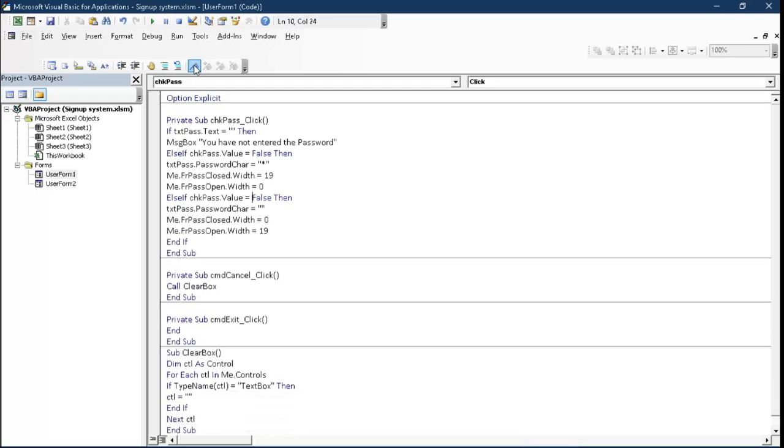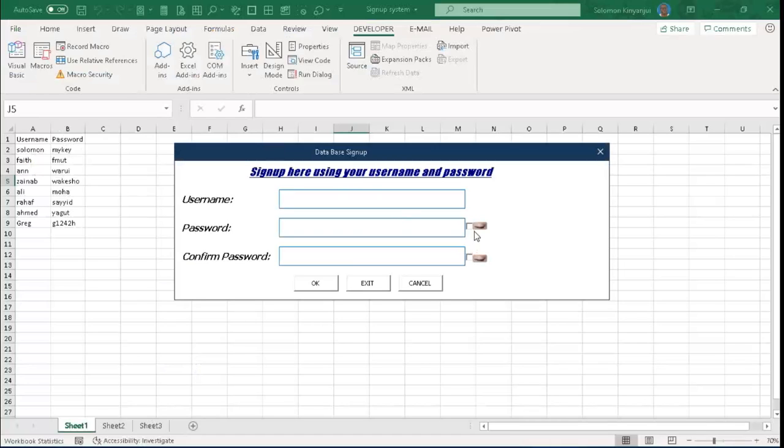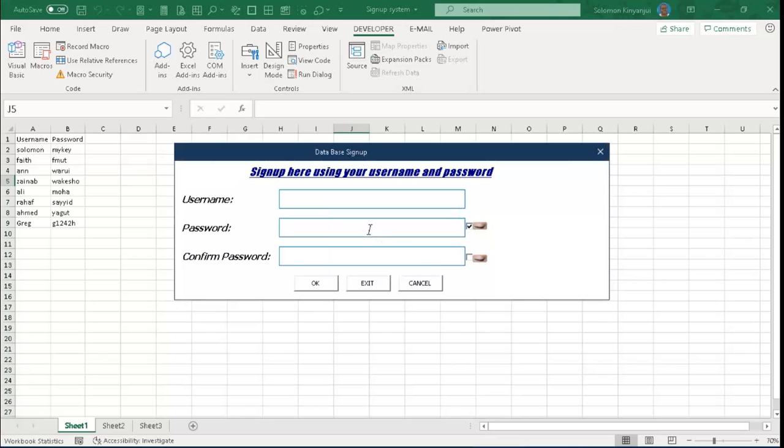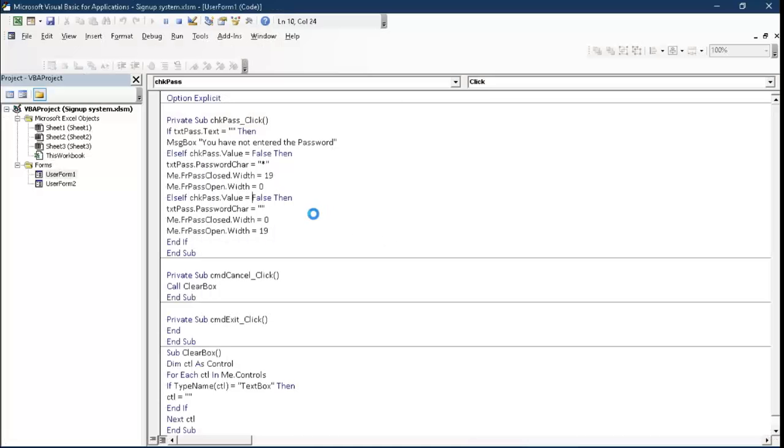So then let us run that. So click here, so it tells you have not entered. So what if we enter something? So click, so again it is not showing, so we need to go back.